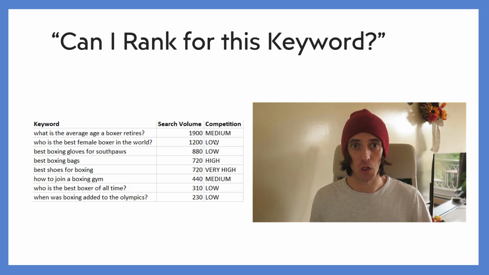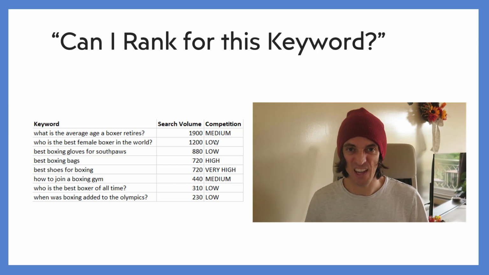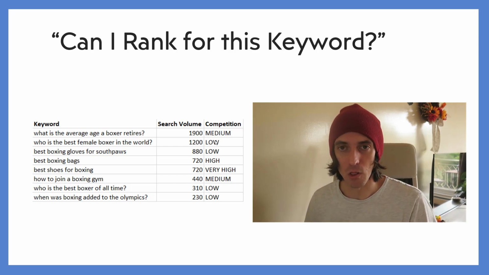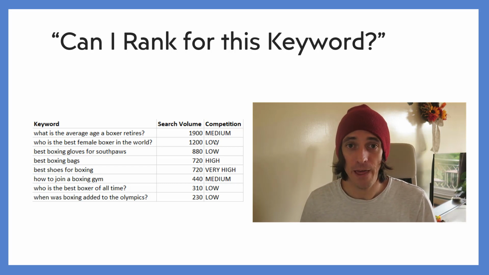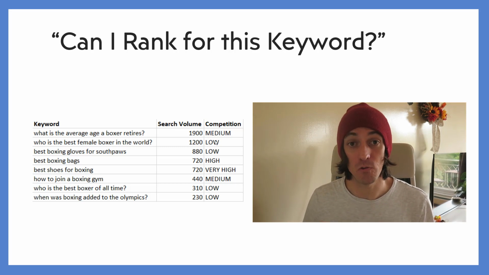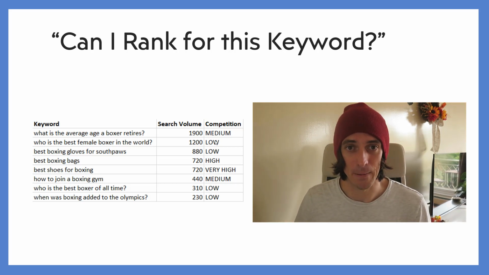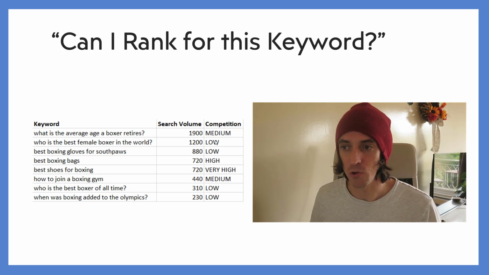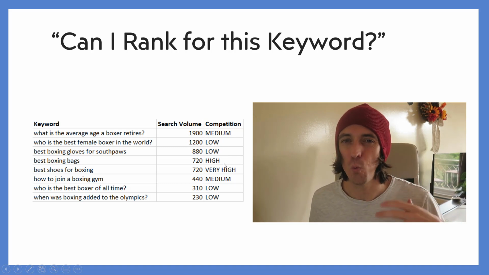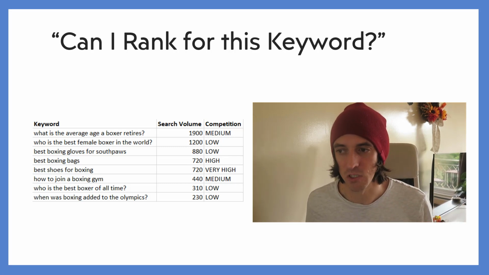If it seems like there's a lot of really weak articles on the front page, lots of forums, lots of low DA pages, give them a low competition rating. If it seems like all of your competitors are domain authority 90 and there's no forums in there and all of the articles are really long, give them a high competition rating. And if it's somewhere in between, give them a medium competition rating. And now you should have a spreadsheet that's got your keyword, maybe from Keywords Everywhere, the search volume and the competition level. And now you've got an idea of which articles you should start writing on your website.